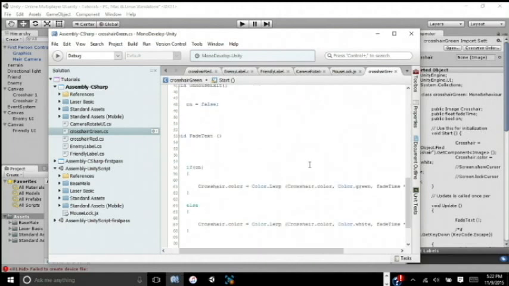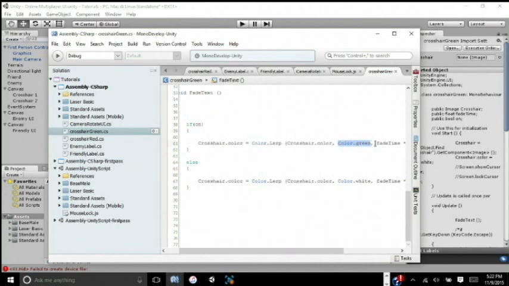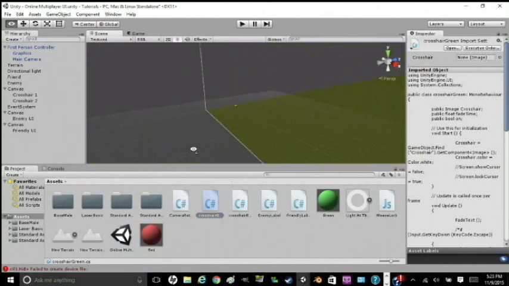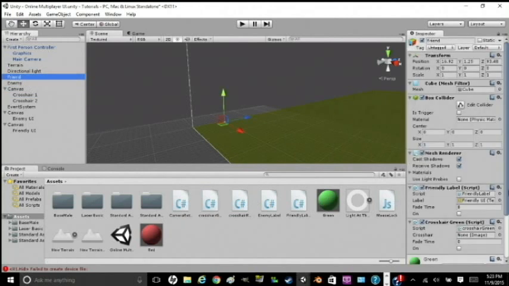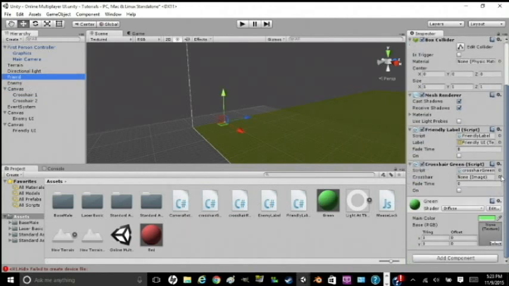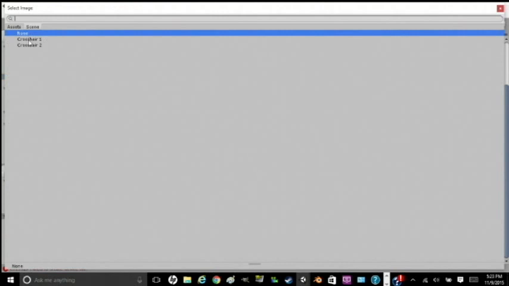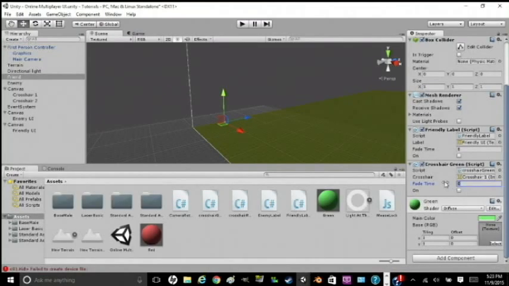When we hover over, it'll equal green, and then when we hover off, it'll equal white. So we're going to want to attach that to friendly and assign all the same things as before. None image, we're going to put crosshair 1, and fade time, we want this to be 999 because we don't want this one to fade. I want this one to just pop in as green.